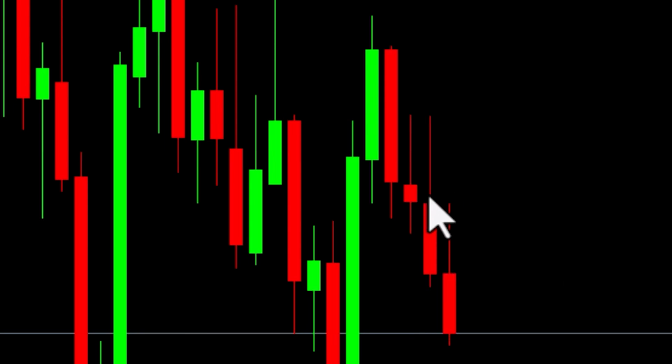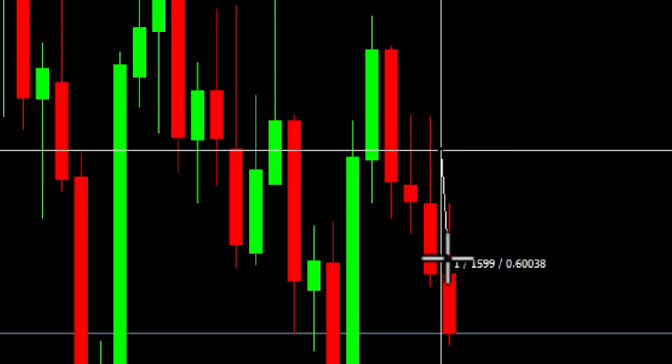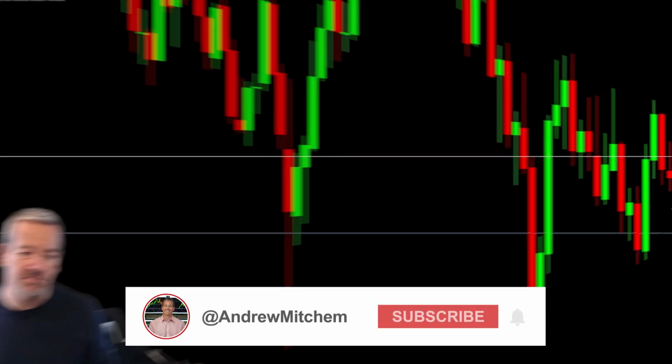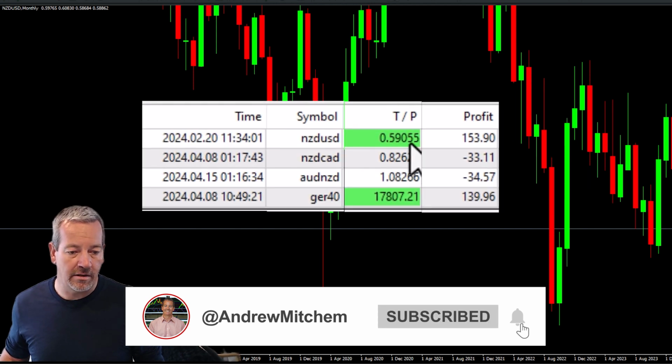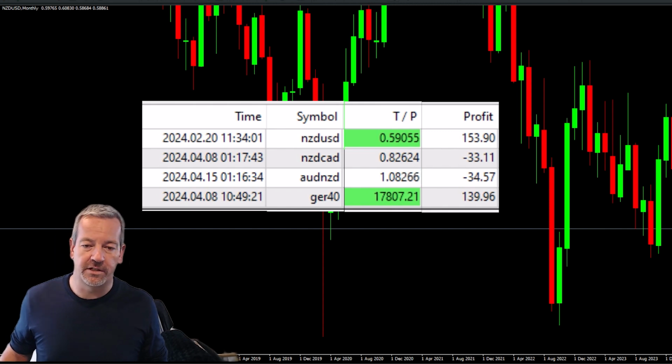And then what happened going into the month of March, the price then came back up, tested that same level. Notice how it stopped at the same level. We're still safe. By the completion of March, we then ended up being around about 188 pips up. And then the profit target was hit down here on the 15th of April, just a few days ago at 0.5905. So a few things to notice there.